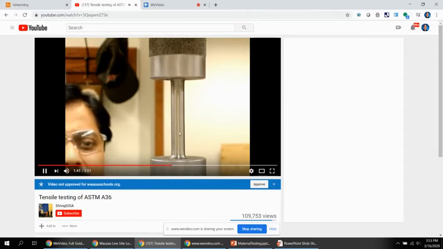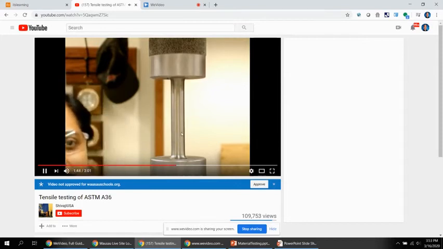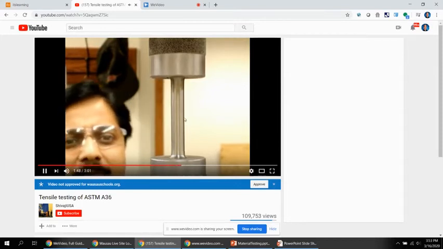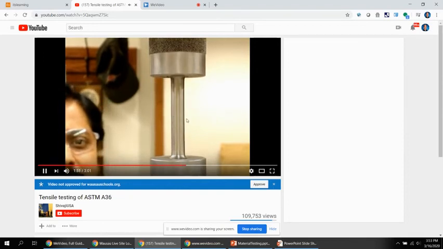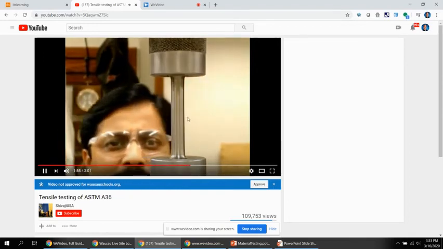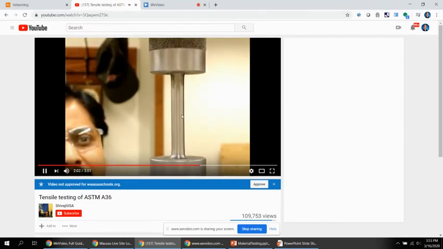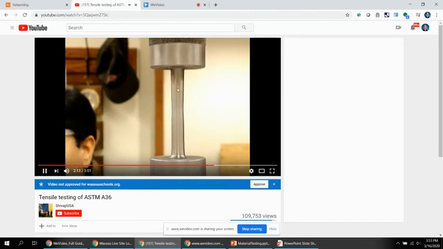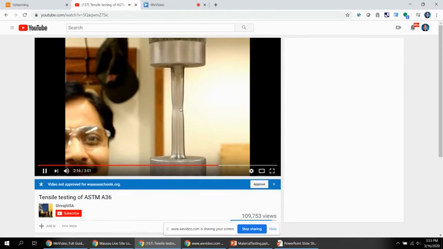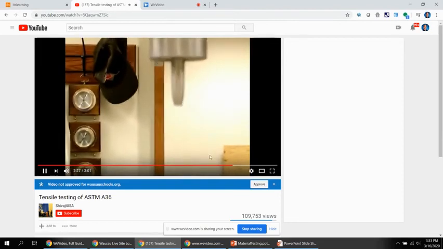It's currently testing, it's currently pulling. Very shortly, we're going to see right there, that's where the neck is going to form, I believe. You can see we're about two-thirds of the way through. After this breaks, I'm going to rewind it a little bit. You're going to see that this has really stretched out. There's our neck, and there's our failure. So you can see that this is the point of failure.